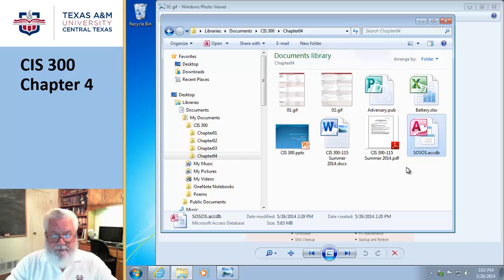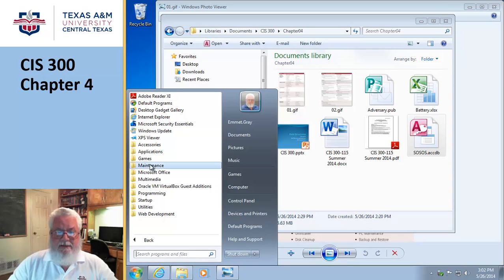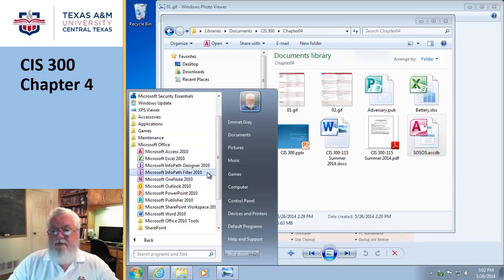The next one talks about software suite. On the bottom of page 163, we mentioned before that Microsoft Office is a suite of applications. As you see here on the list, there's an awful lot of stuff here. And to tell you the truth, there's some of these things in here you may never ever use. You may look at that and go, what the heck is that? Like InfoPath. Yeah, okay, I'm not sure what InfoPath is. I might not use that. Okay, well, that's perfectly okay. You didn't pay extra for it.